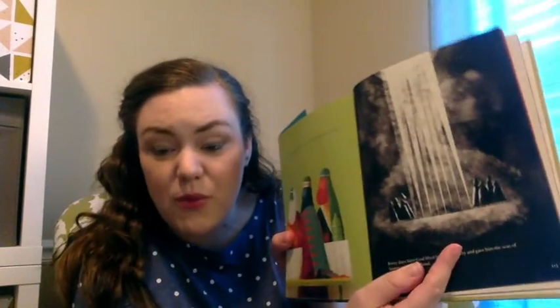So our activity today is going to be about the ascension. Remember when we read here that God lifted Jesus back up to heaven — we are going to do a puzzle. So when you download this, you are going to get three puzzles. It's the same picture on every one, but they're different sizes. So you get to choose how big you want your pieces to be, how hard you want your puzzle to be. Everybody in the family can do the one that fits them the best.